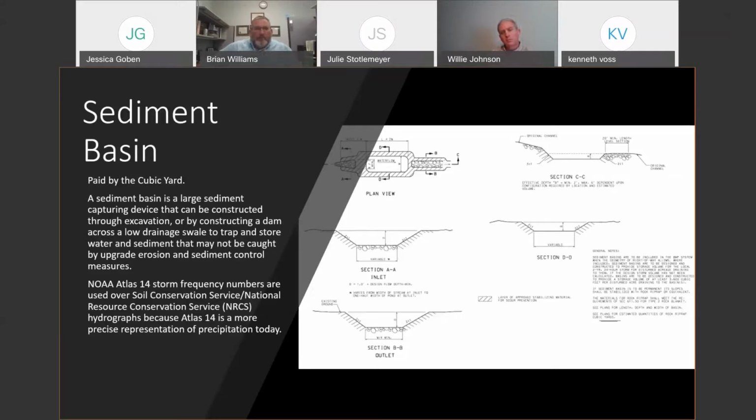It was slightly undersized based on the requirements, but it was let really before we got out with training. But it is functioning appropriately. But understand that as we move forward, we need to make sure we're sizing those based on those localized 24-hour storm volumes.